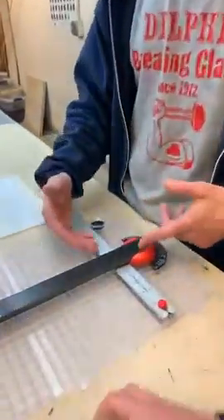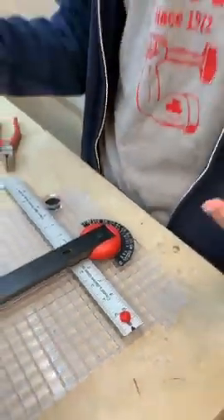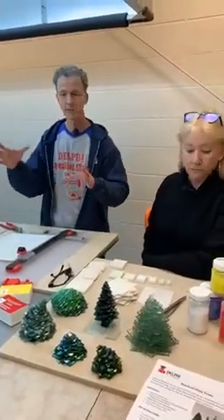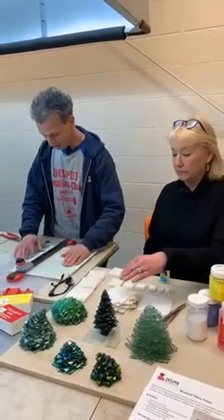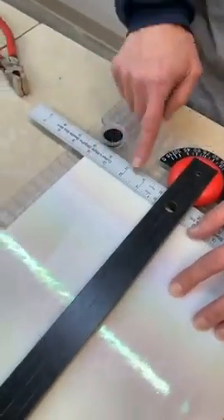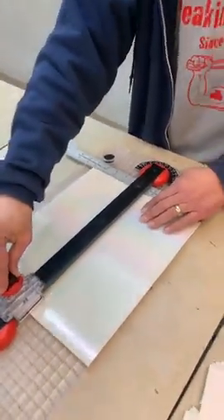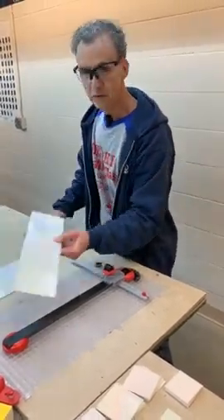It's got a nice little ruler here, so I don't have to measure the glass beforehand. It starts at zero and goes up by inches on either side, so whether you're left or right-handed it works. I'm going to cut some of the base — which is a four-inch square. We start with a four-inch square and then repeatedly go smaller by a quarter of an inch. I'll slide the glass up to the mark on the ruler and score a four-inch strip. Let me put on my safety glasses — when we're cutting glass, it's always a great idea.